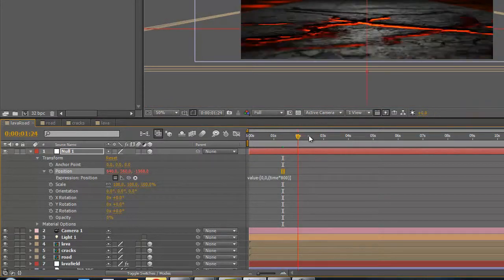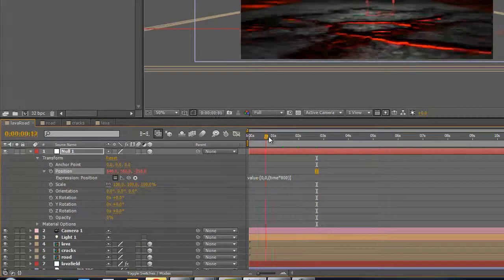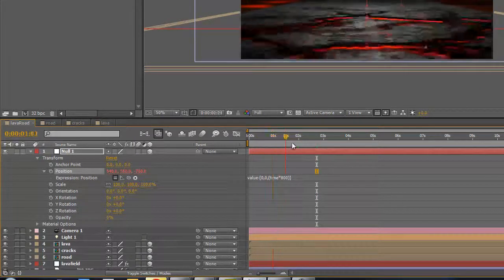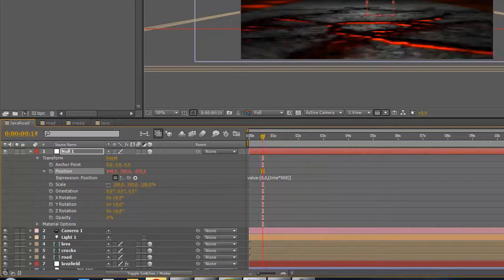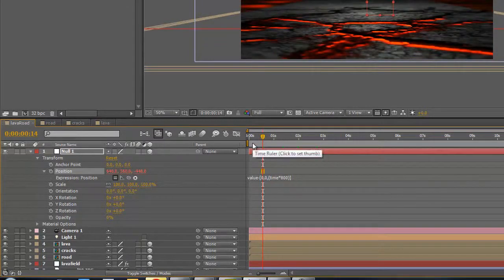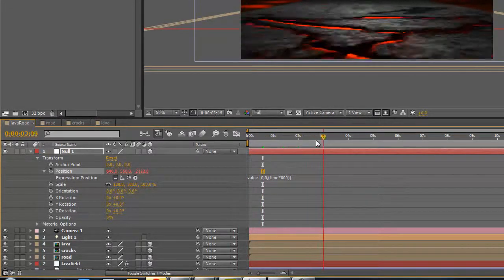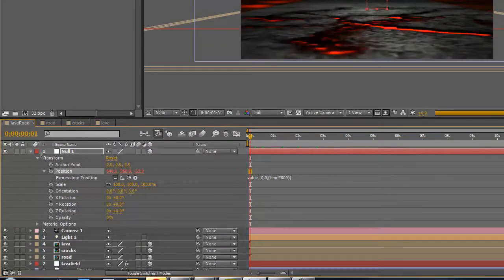And what we'll have then is, if you look, we have a null object which is moving along with the composition itself. So it only makes sense that what we can do now is we can parent anything we want to move with the road to this null object, and its Z reference will move with the composition itself. So let's have a go.